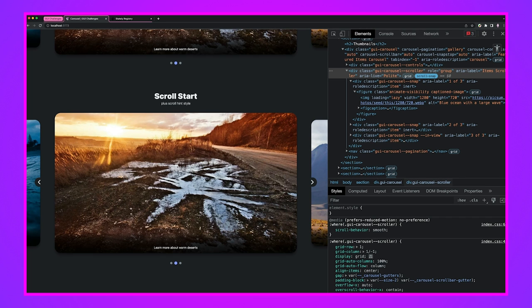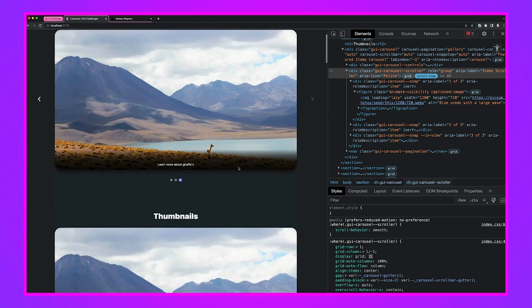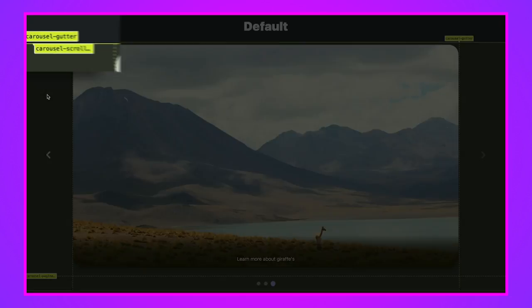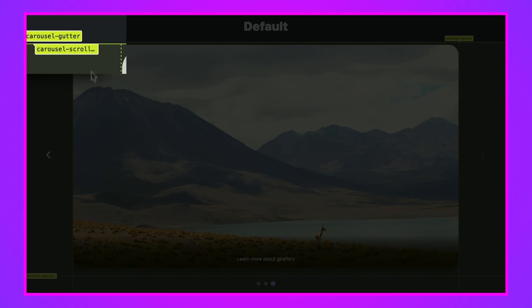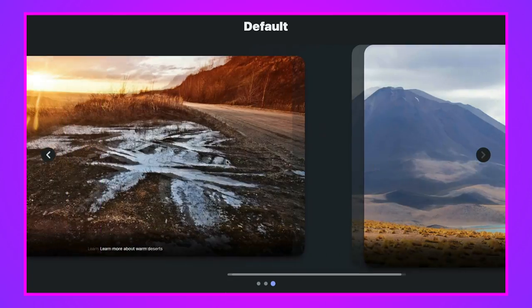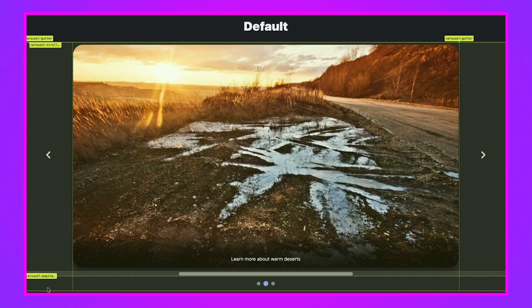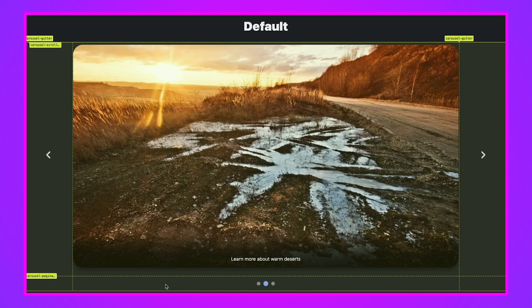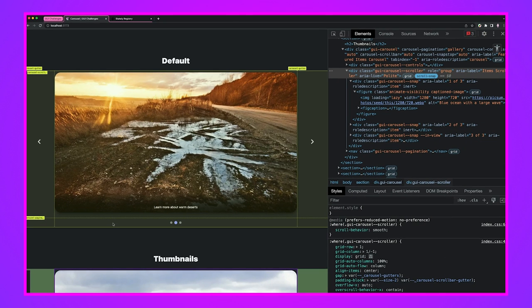But I don't know, the list of things it has is quite massive. And there's even some really fun things I liked. Like if we look at this grid here, look at how the carousel gutters are labeled and our carousel scroller is labeled. So this is our carousel scroller row. As you can see why, it's our scroller row. It has a scroll bar. And then down here's our carousel pagination. So even in inspecting the grid layouts, I've added some nice little tidbits in there to help you understand which items are supposed to go where. You can even place them by those names if you like. All sorts of cool stuff, and I can't wait to continue breaking it down.